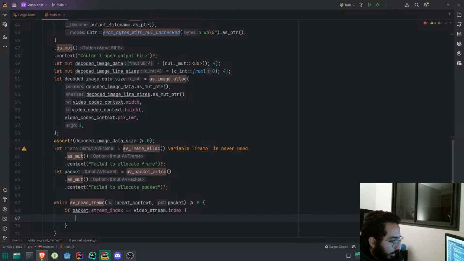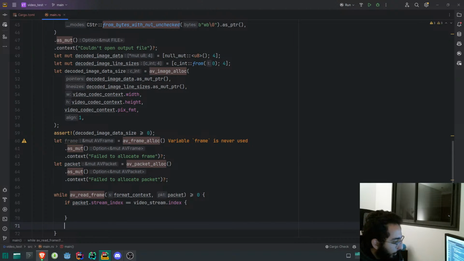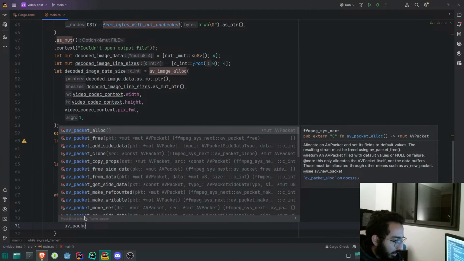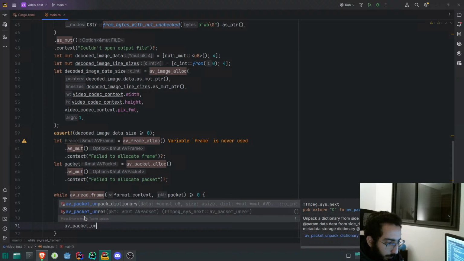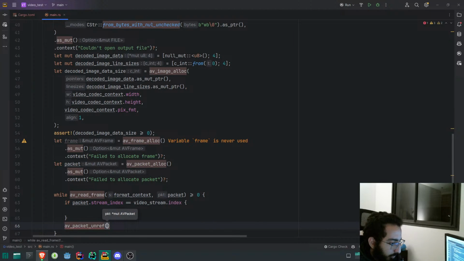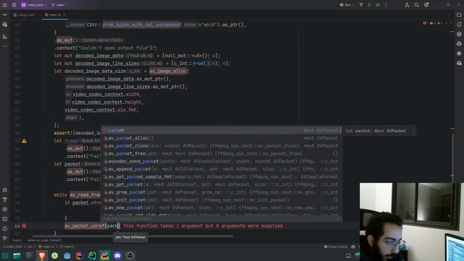Otherwise, we're just gonna ignore it. And oh, interestingly, you say AV packet in ref for whatever reason. Wipe the packet in reference the buffer referenced by the packet and reset the remaining packet fields to the default values. Interesting. So if we don't care about it, we just inref it. So yeah. Packet.